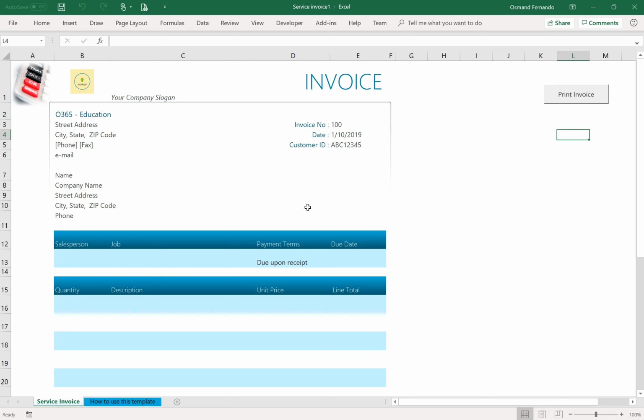Hope this is helpful to you. So in the future I will slowly teach you how you can have a pop-up message like, do you want to print? When you click this button, a message appears: do you want to print? Yes or no. If you click no, it will not print. If you click yes, it will start printing. So like that. Let's do it slowly, one by one.